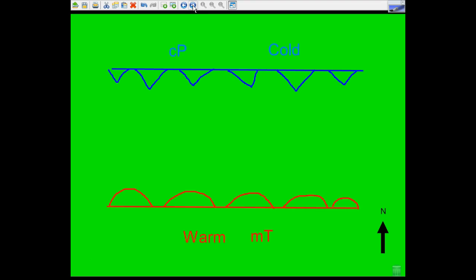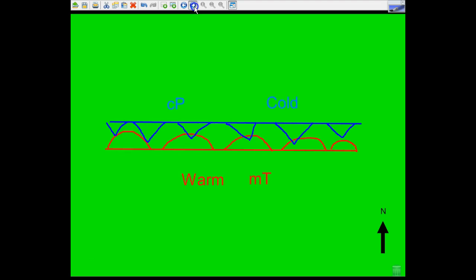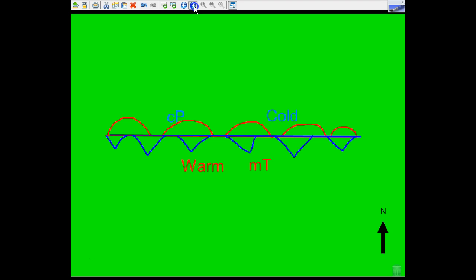Looking at it from a map view, we could see continental polar cold air, and here's our little compass rose, from the north, probably from Canada, and warm air, a maritime tropical air mass from the Gulf of Mexico. The cold air is moving south, the warm air is moving north, because you can see the direction is indicated by the side on which the symbols are drawn. And so they move towards one another, and then eventually they collide where they meet, and they're balanced and they don't move one another, and we get the formation of a stationary front. Cold air exists here, warm air exists here, and here would be our area of precipitation.